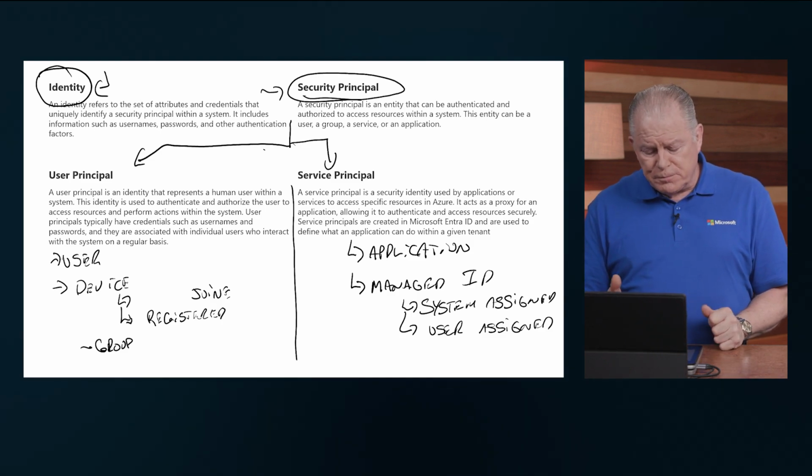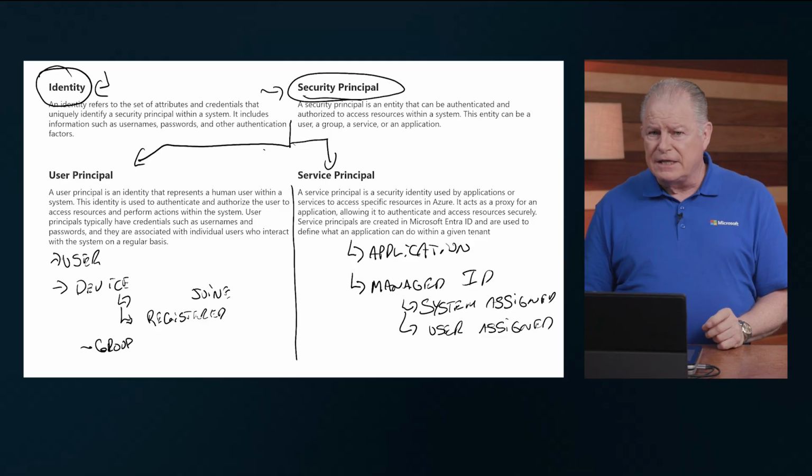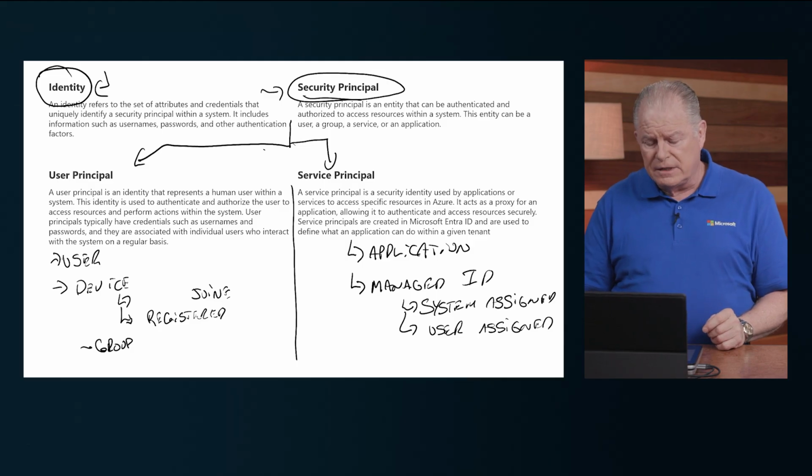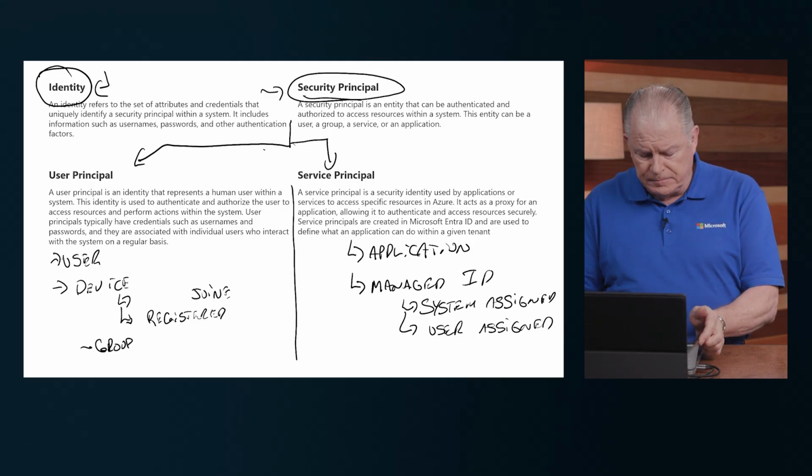This new service principal capability provides for applications in a legacy model to have enterprise applications have an identity, and a whole new set of identities under the managed identity model of system assigned and user assigned, which I'm going to go into more depth in this lesson itself.